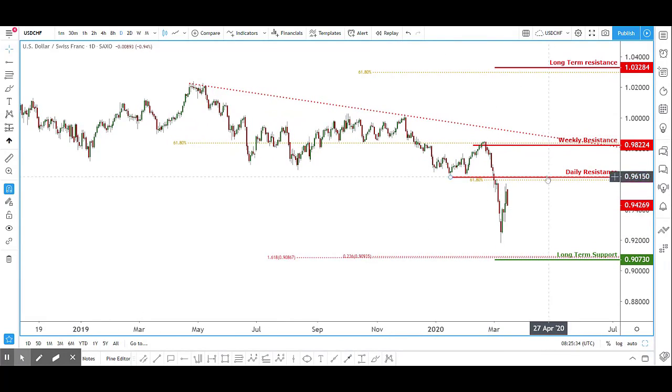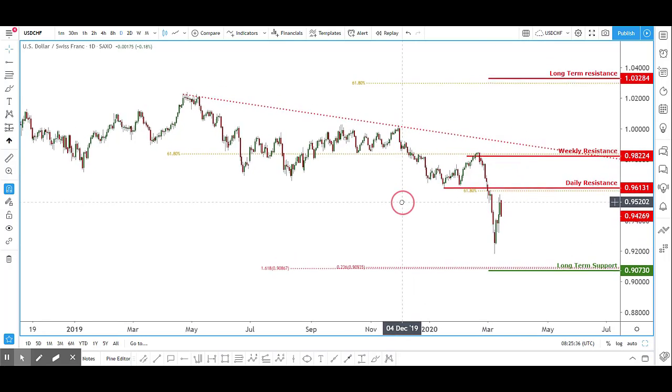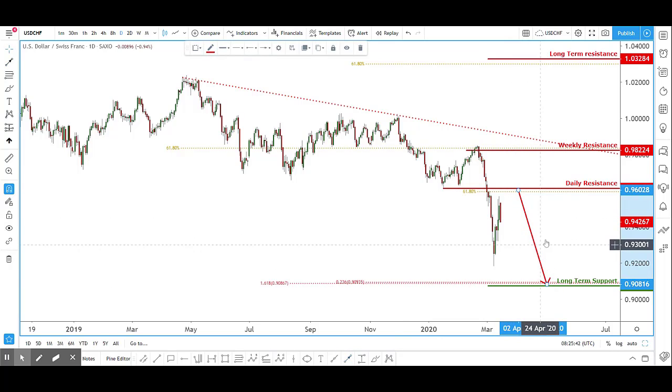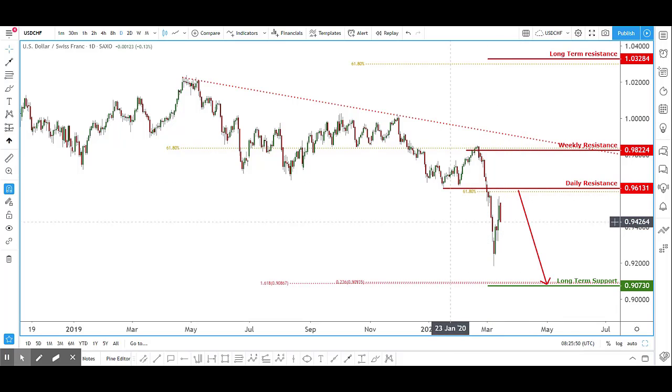Okay, so now that price is closer to a daily resistance, this will be the trade idea for today of what we can possibly do. We can wait for price to come back closer to a daily resistance before we play a shot down to the long-term support. And this weekly resistance will be our stop loss. So it's quite a nice risk reward, more than 2:1.